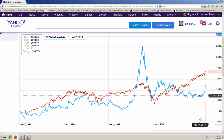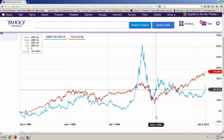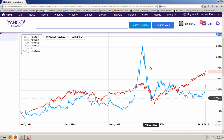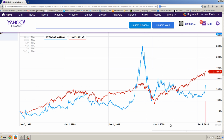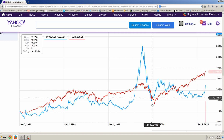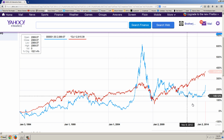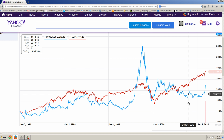Now, this is a long-term view of the Shanghai stock market against the Dow Jones Industrial Average starting in about 1994. So a lot of people on Zero Hedge and other people like that, China bashers I call them, talked about how China is in a bubble. Well, China may have been in a bubble back before the financial crisis, at least their stock market, although that looks like a breakout to me. But it definitely corrected back. You can see that the Chinese stock market really went nowhere for a period of almost 15 years here. Now, it's just recently started to rally.